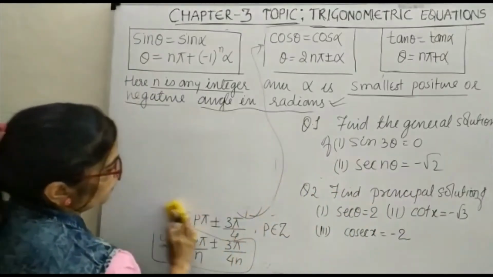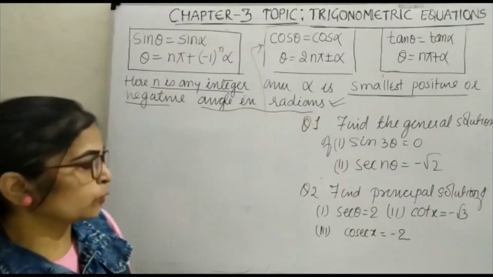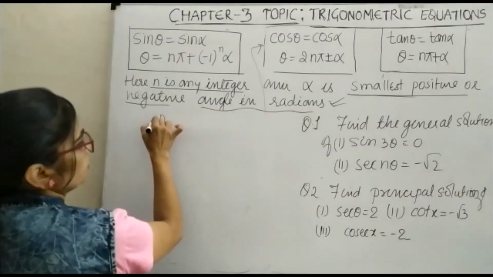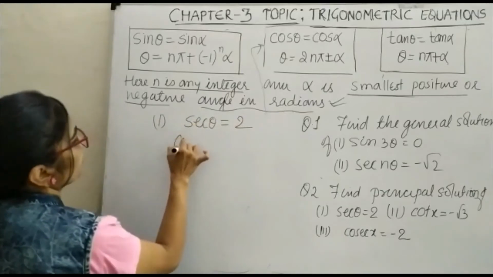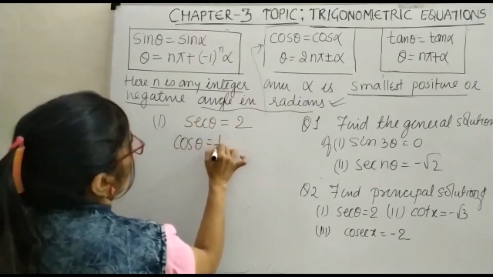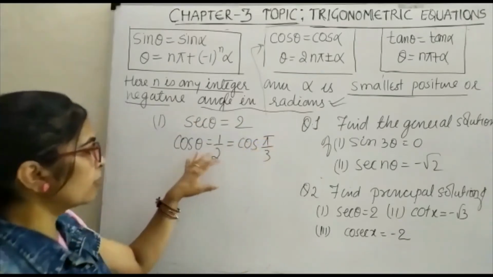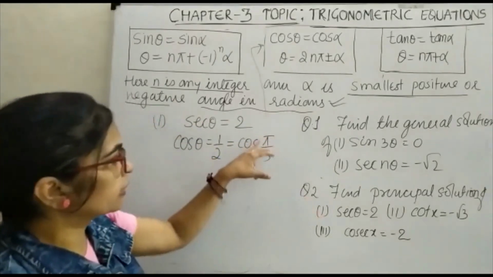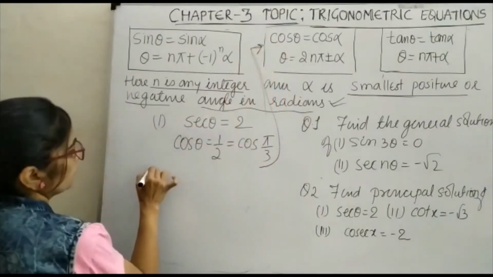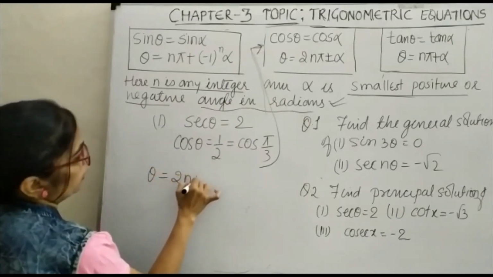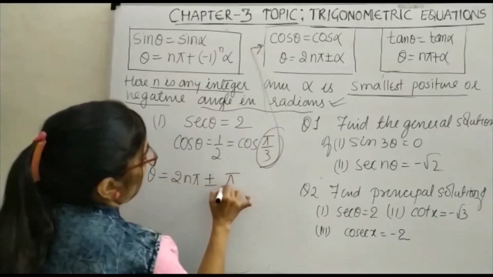As we all know, principal solution is one in which your theta lies between 0 and 2 pi. So see the first one, it's a positive number. Your sec theta is equal to 2. तो ये आपका हो जाएगा cos theta is equal to half and this is equal to cos pi upon 3 because half जो वैल्यू है वो cos 60 की है, रेडियन में वो pi by 3 लिखा जा सकता है. Again we will use this formula. Your theta is equal to 2n pi, this will be your alpha, plus or minus pi upon 3.